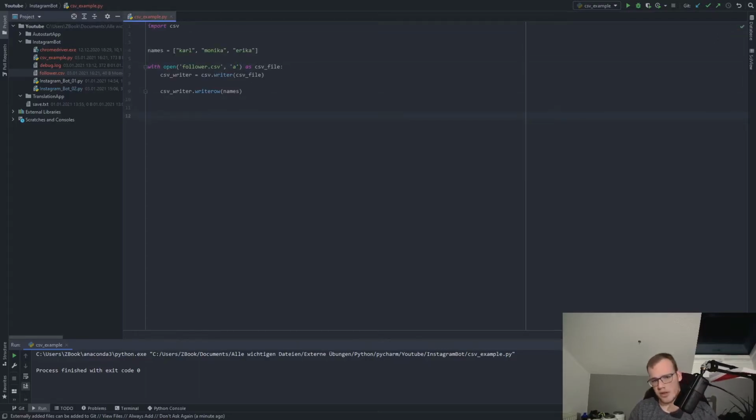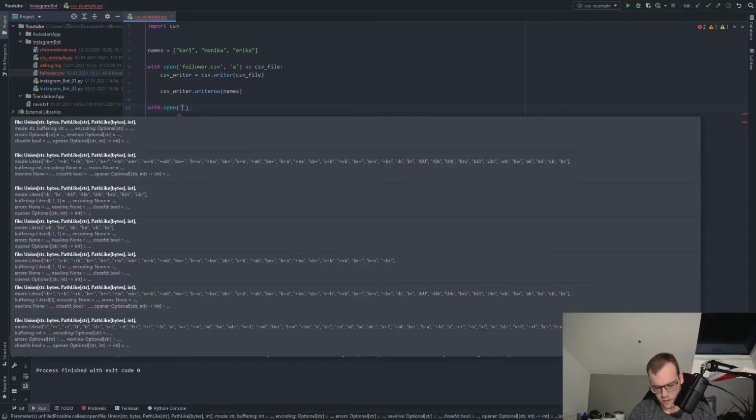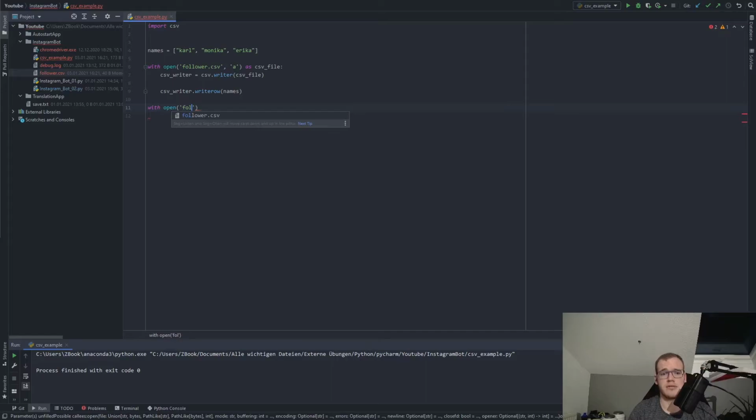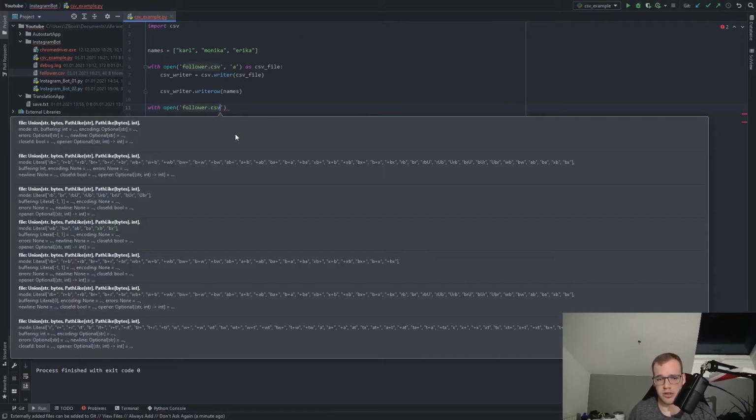And now the other thing is we want to read it back in again. For example, if we have a single program where we train our model and want to get this data stored, and in another program we want to read it in. So we need the possibility to read it in again. Therefore, we can also write with open, refer to the link where your file is stored, like follower.csv.